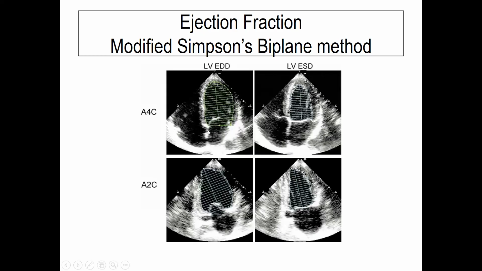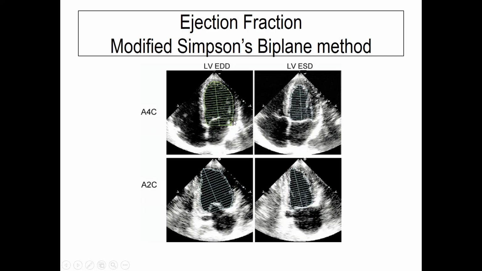So what we do is we take end-diastolic dimensions in 4-chamber view. Then we take a length that gives you a volume. Then we go to end systolic area and length, that'll give you ejection fraction in 4-chamber view. Same thing we do in 2-chamber view. That'll give you ejection fraction in 2-chamber view. And whenever we talk of ejection fractions, we talk of biplane, 1 plane, 2 planes. Then we talk of Simpson's.